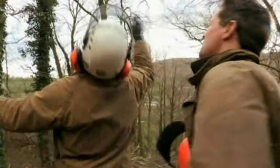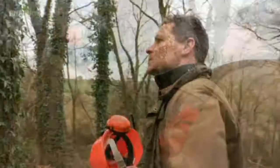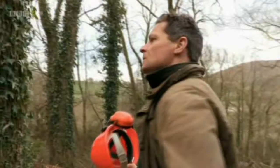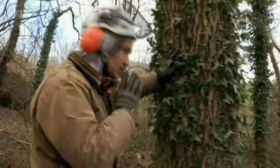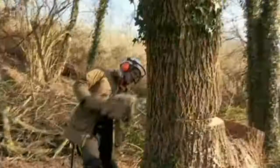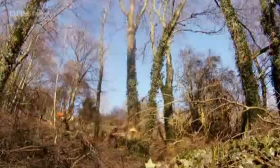Rob, we're on to number two — the big one. The less easy one. Because that one was leaning, this one is standing straight, but we're going to be moving around the tree where it's dangerous, so we have to be very aware of safety. The second stem is much larger and the timber will likely be more valuable, but the trunk has remained straight so it could fall in any direction.